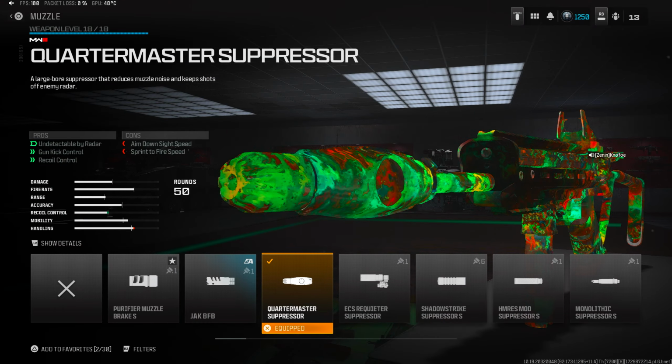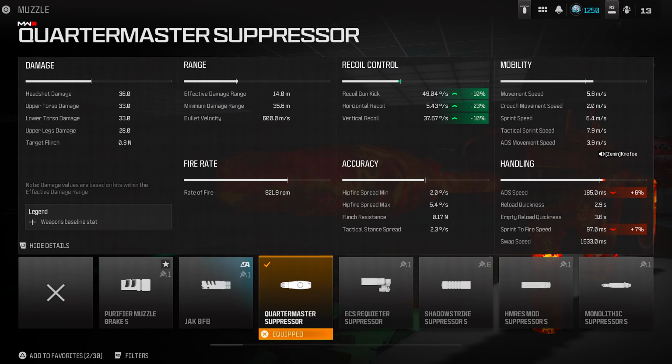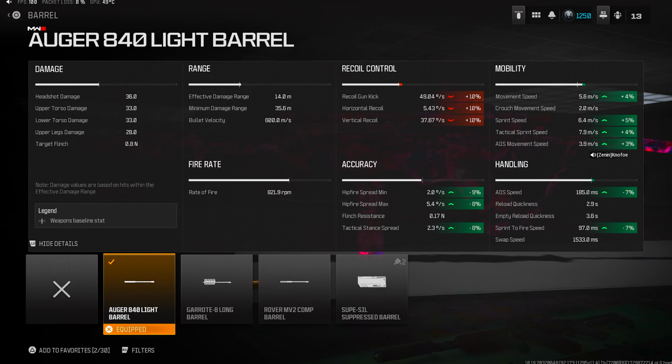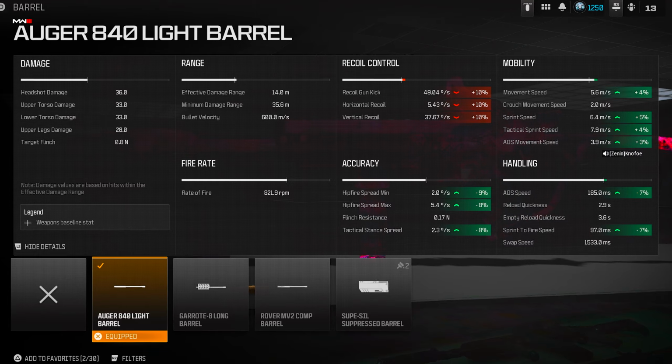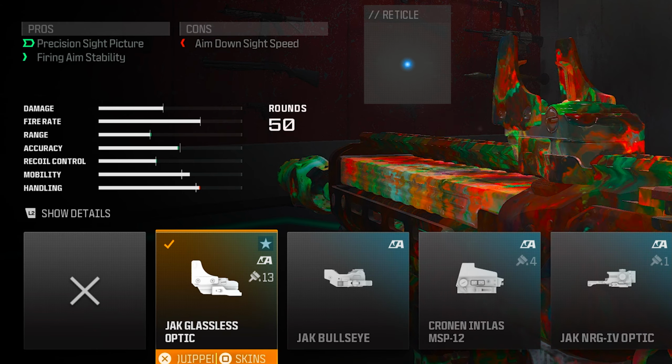All right, so for the static HV, we're gonna be rocking the quartermaster suppressor. The recoil control on this is super good. You gotta have a quartermaster suppressor no matter what gun, AR or SMG, even a shotgun, run it. Auger 840 light barrel, this is for the ADS speed, sprint to fire, and the mobility. This is great for the gun if you need to move around the map fast and if you wanna have fun with it. Jack glassless, another attachment you're gonna run on ARs, SMGs, all that.